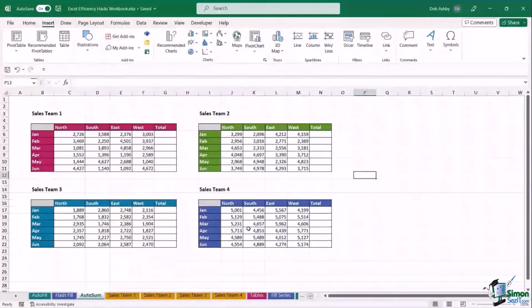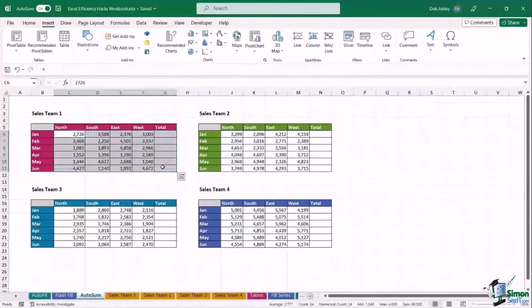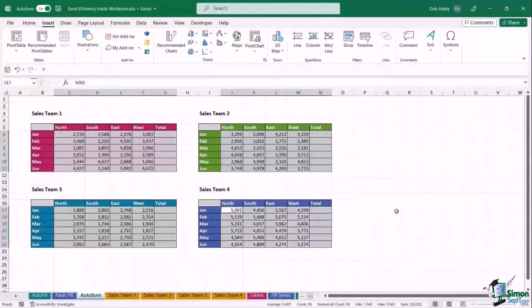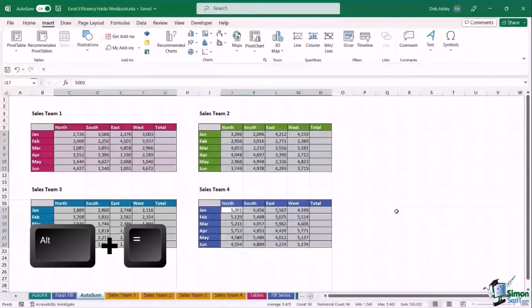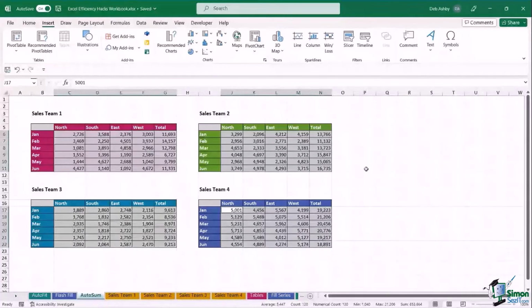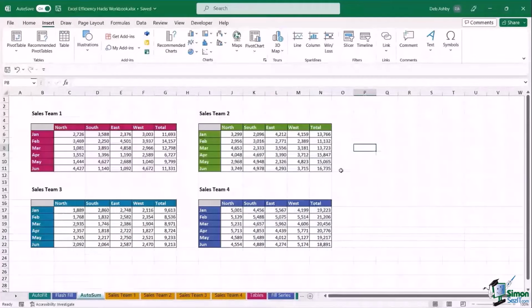We've got 4 different sales tables on here for sales team 1, 2, 3, and 4. And I need to basically fill in the totals for each of these. Instead of doing these all individually, what I can do is I can select the first table and I want to include that blank total column, hold down Control, select the second table, keep Control held down as I'm making these selections, and then I can just use the Auto Sum keyboard shortcut, which is Alt equals, and it's going to magically put those totals in for all of my selections. So you're not just limited to using it once, you can make your selection Alt equals and it will do them all in one go.